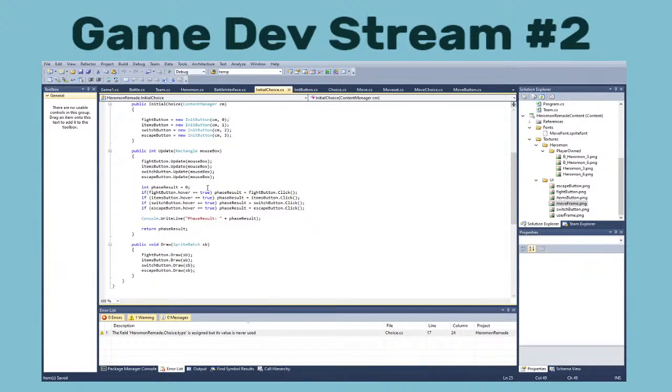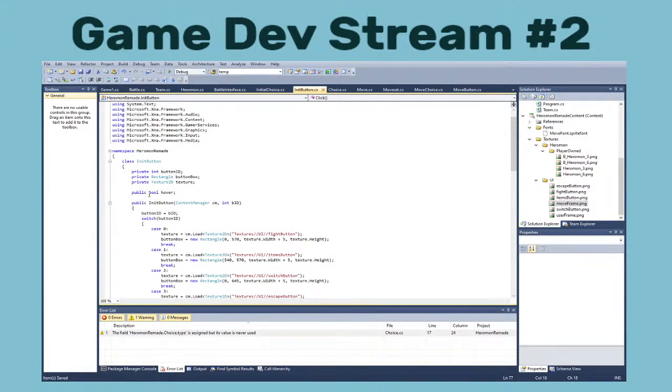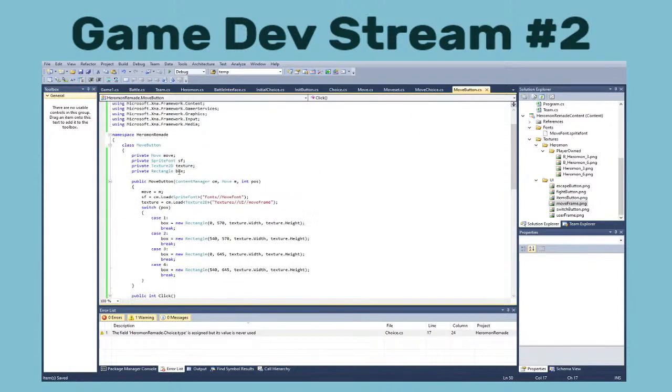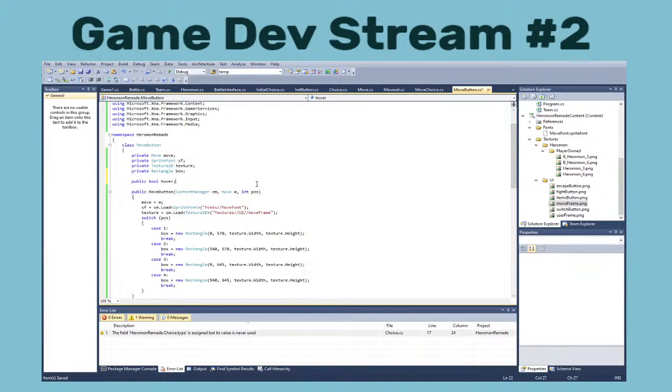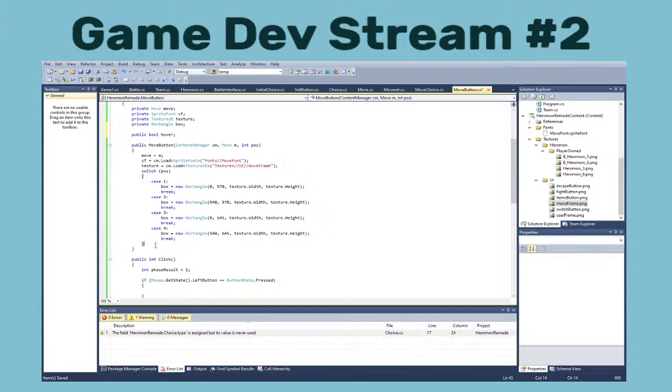Initial choice has an update function where it says if you hover over a button and you click, something happens. I'm gonna need this hover as well. It's a bool, which should be false by default.